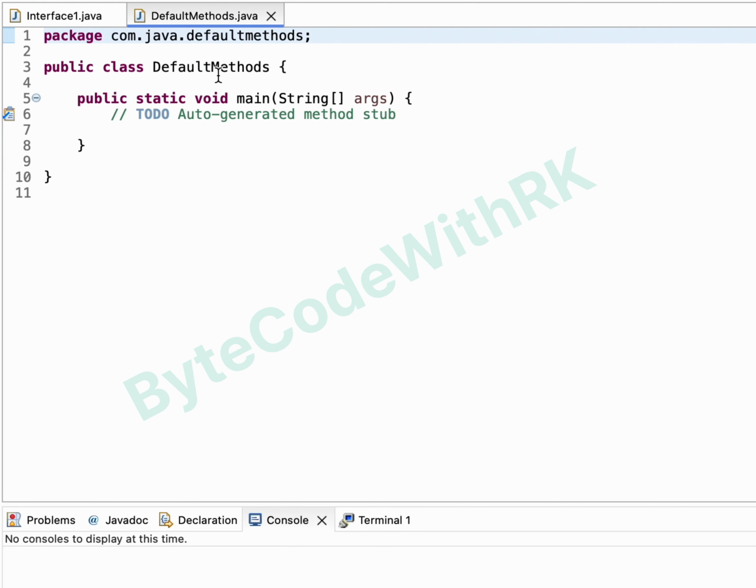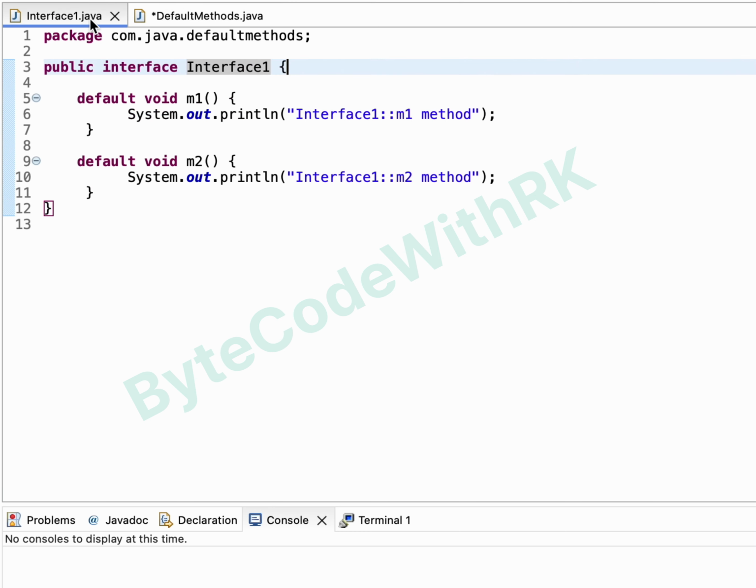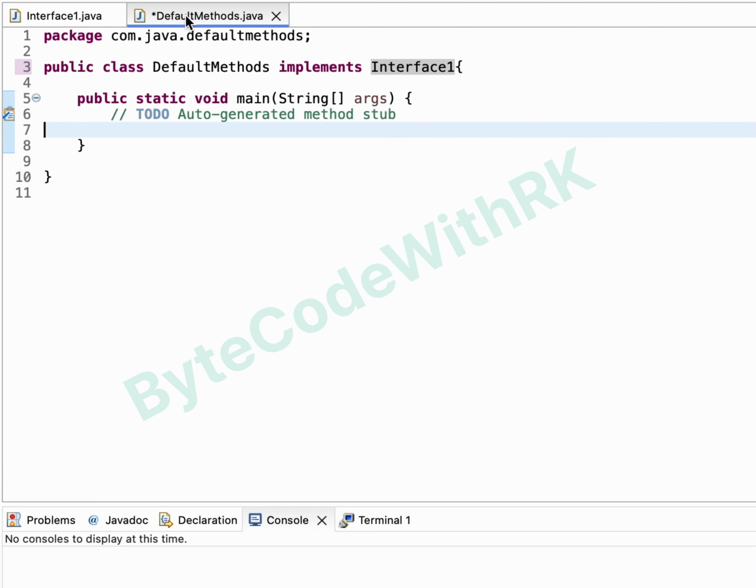I have created a normal class and am implementing it with the interface.